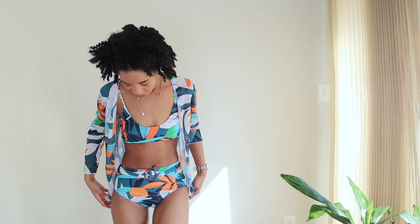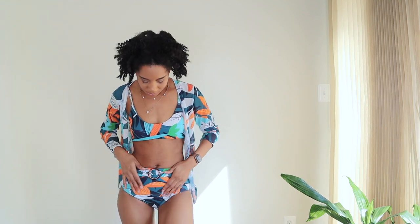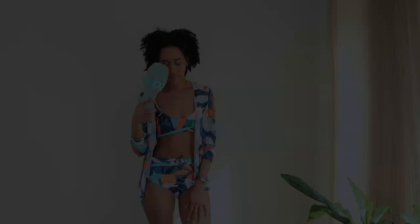really, really pretty. And so you can't really see the bottom if you have this covering it, but otherwise it's actually not as cheeky as the other one. So I do like this one. And I think I was going for comfort the entire haul, because this top is very, very comfortable. The bottom is very, very comfortable as well. It just feels good. I like this one, super, super cute. And once again, it goes with these teal colored, aqua colored flip flops that I got.